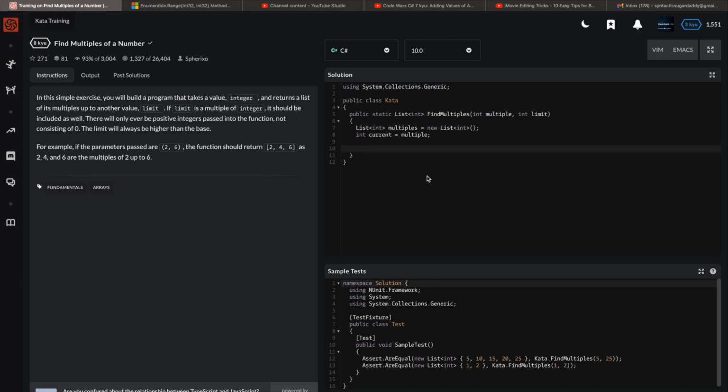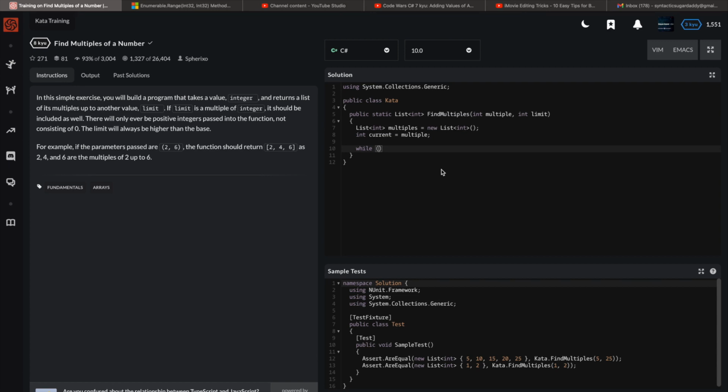And then I'm going to use a while loop. I don't know that we've used while loops much in the 8 Caillou series. The idea is that it's just like your for loops, but it's nice when you don't know how many times you need to run something. So with for loops, we have int i equals 0, i is less than some value. You can increment or decrement, whatever you want to do. I don't know ahead of time how many multiples I'm going to have to add here. So the while loop plays nice.